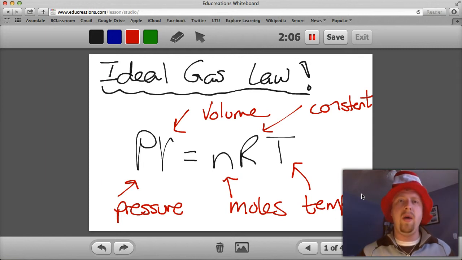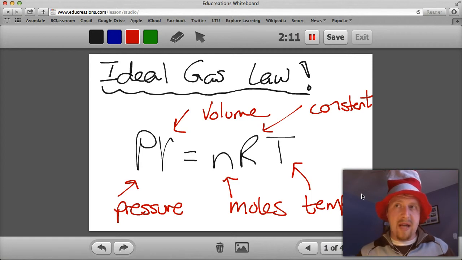This is very useful because oftentimes when we pressurize gases, their containers have limits on how much pressure you can put in them. Like an air compressor has a limit on how much pressure can be in that container. We know the volume of an air compressor, and we know the temperature, usually room temperature, or the maxes and mins. We know how much air the pump can put in that tank, so we can figure out how much pressure it can hold and build a container that is safe to do so. So these kinds of things are very important to us.